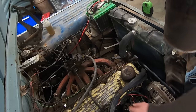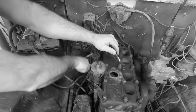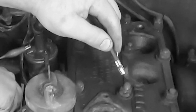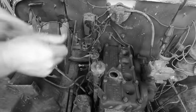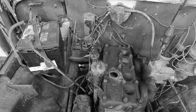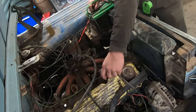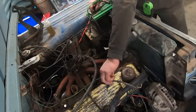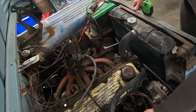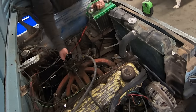See if we're getting spark. I know you guys like it when I do that manually. By the power of Grayskull. Ow! Yep, it's got spark. Let's do it again. Ow! It must be, I don't know what you call it, trying to fire, stalling. Lots of spark. So why isn't it starting? Timing that far off?